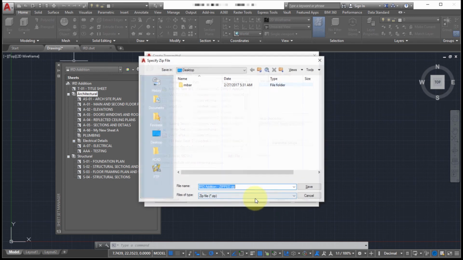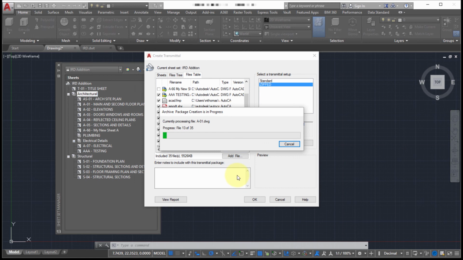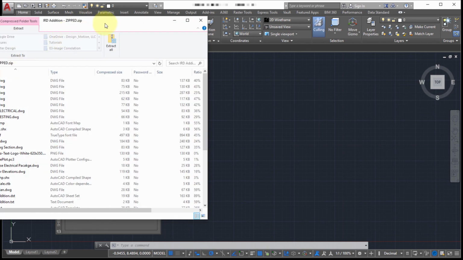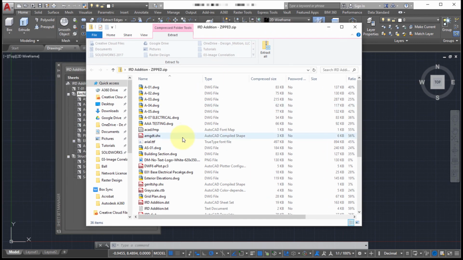So I'm going to click OK. It's going to ask me for the location because remember that I had the option for prompt for file name. So we'll click save. Processing the files. This is where it would do the save to the older format, the binding, stripping the printer. And what I'll see now, and it's just off the screen right now, but I'm just going to open the zip file. And here's all the data that it collected.